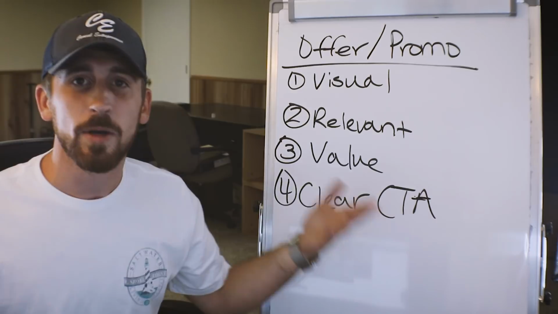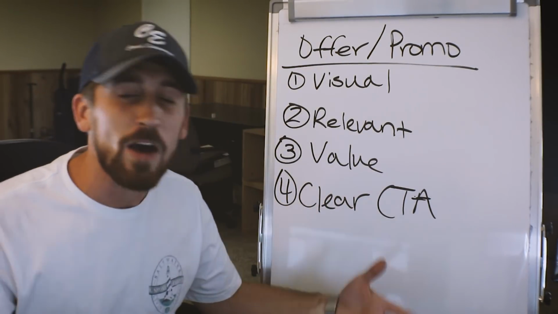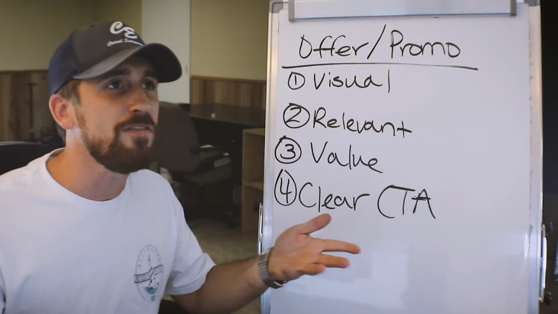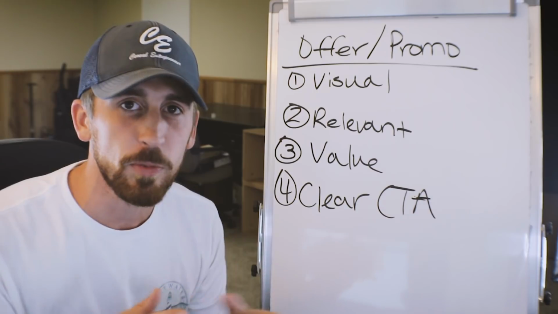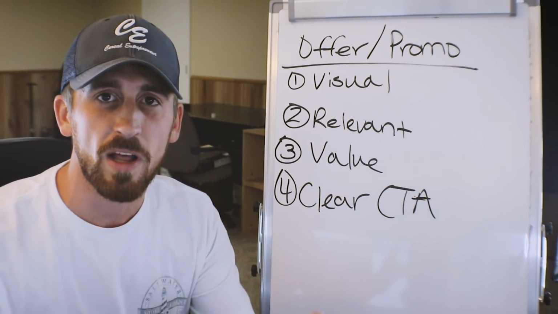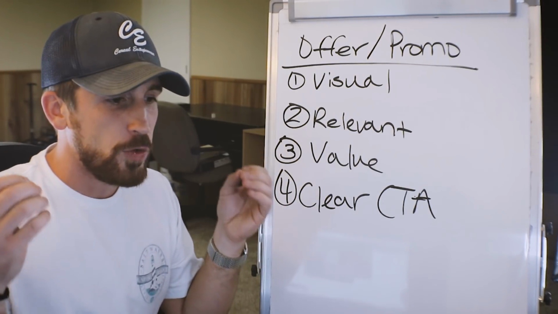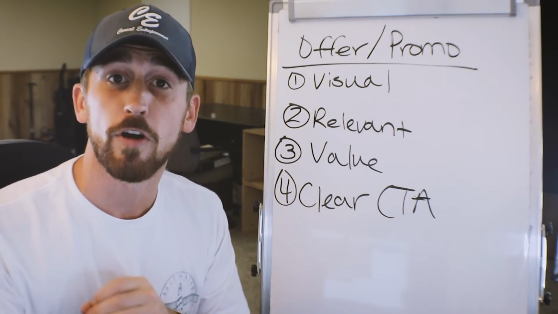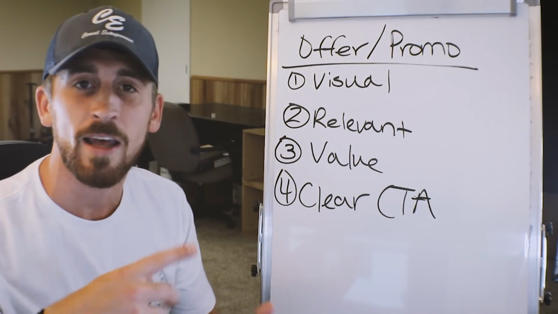Three, value. And that's what I'm talking about, the value offer itself, the offer, the promo. What value are you really providing them? Is it enough for me to actually give you my time and click? Remember, Facebook is an intrusive platform, a disruptive style of advertising, right? You don't go to Facebook looking for ads. You go to Facebook looking for friends and entertainment and end up finding ads along the way.